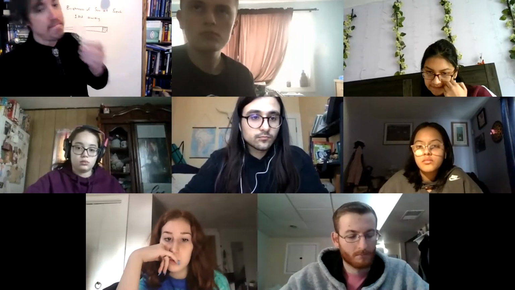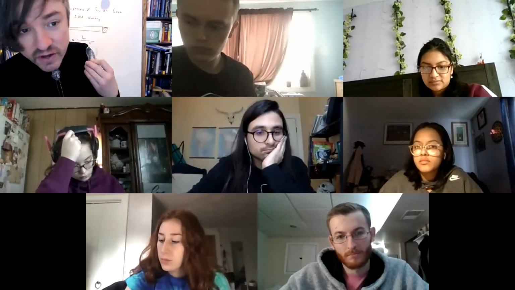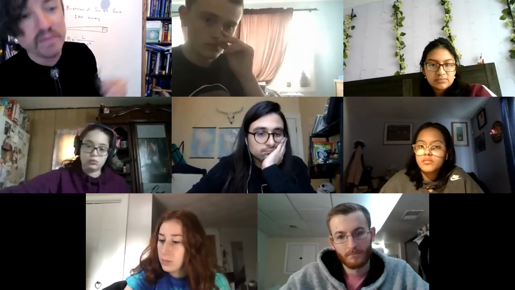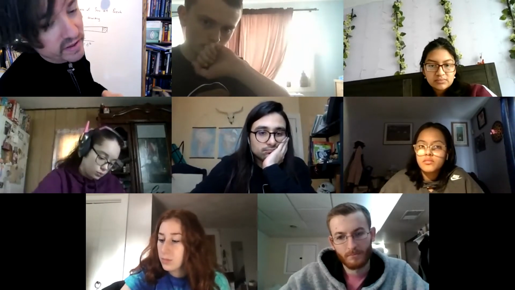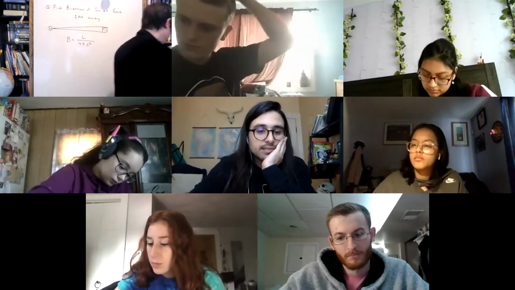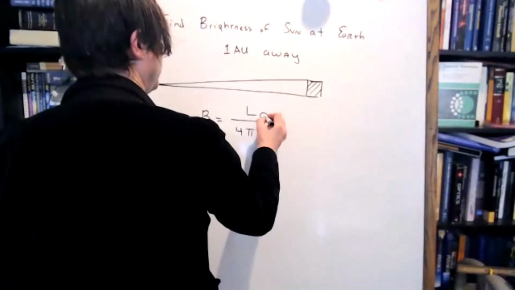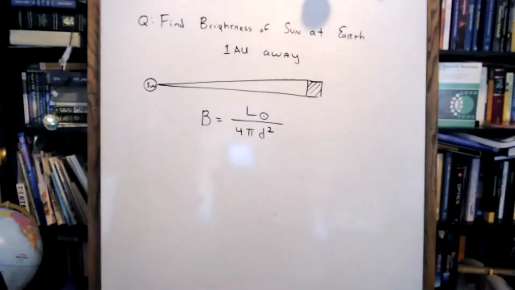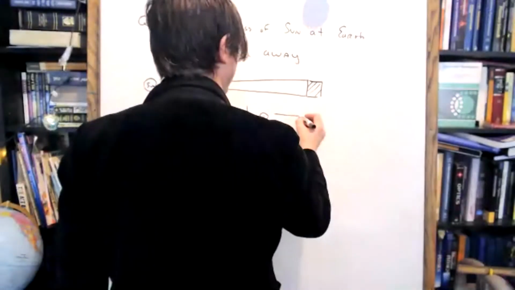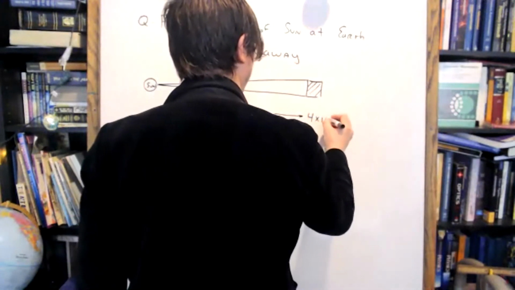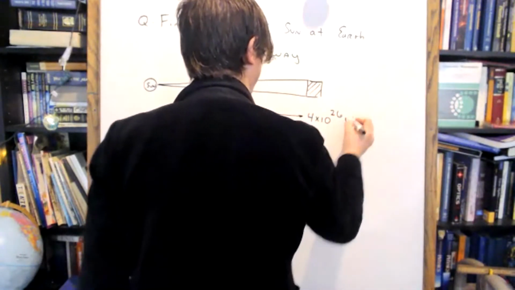The sun has a much higher luminosity. And yes, Kelly, I was expecting you to use your notes. It's just that I wanted you to use your notes from last class to look up the luminosity of the sun. Is it 4 times 10 to the 26? Nice. That's a number that you're eventually going to accidentally memorize, and I wanted to get started right now. So the luminosity of the sun, notice my symbol for the sun, has a fixed value from our last lecture of 4 times 10 to the 26 watts.